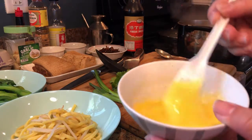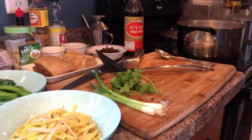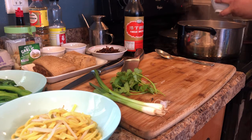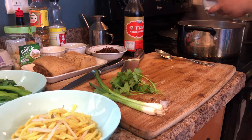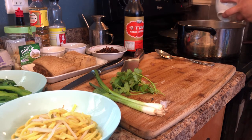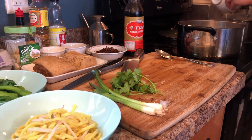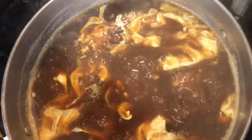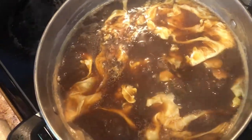So now we're gonna add a little bit of egg into our soup, and this is just eggs that I've mixed together, and we're gonna make egg ribbons. So that means we're just gonna pour it slowly in a circular motion without mixing it first. And there you go. They'll cook through the liquid. We are ready to pour our soup into our noodle dish.